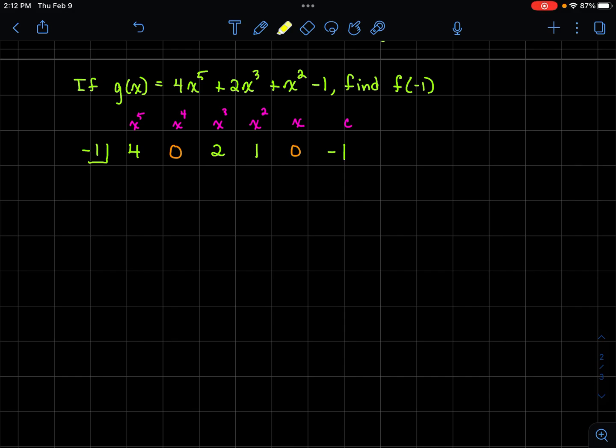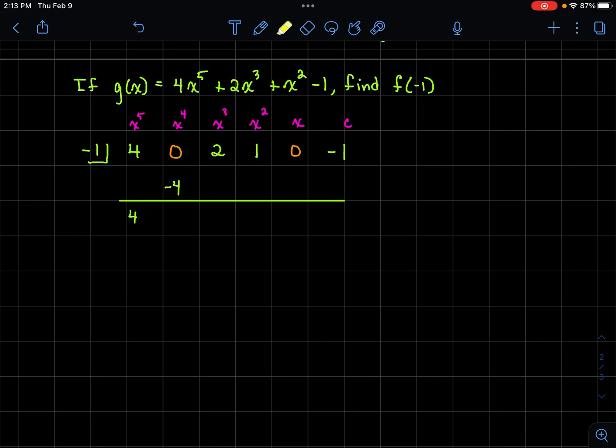What you see here is we do not have a fourth power in our polynomial, and we also do not have the linear term, the x. So we put zeros in their placeholders. That's an extremely important part to this. Otherwise, you will not evaluate this correctly. Go through all of our steps with the synthetic substitution.